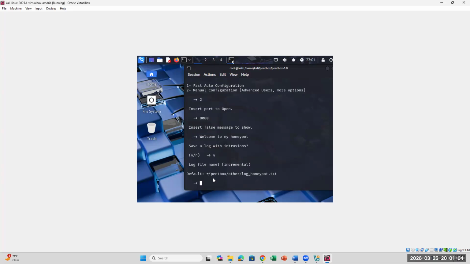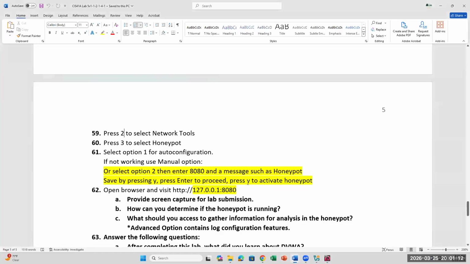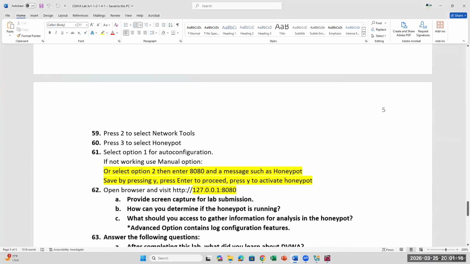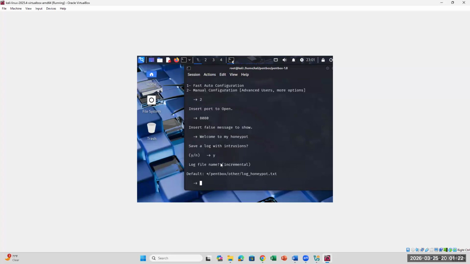And then the log file, what we're going to do is, so it says you want to do a log file name. It's going to save it to this path. So where am I at here, right? I went through the process. I want to save, right? You can just press enter to continue, which is what is in the lab instruction.